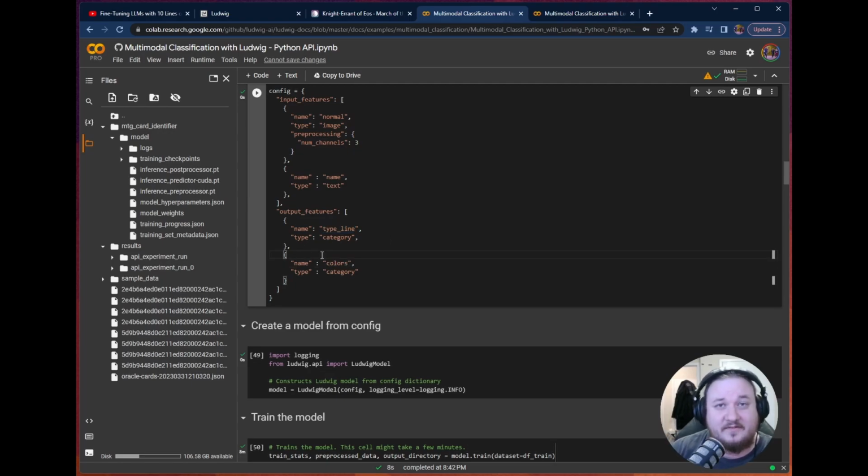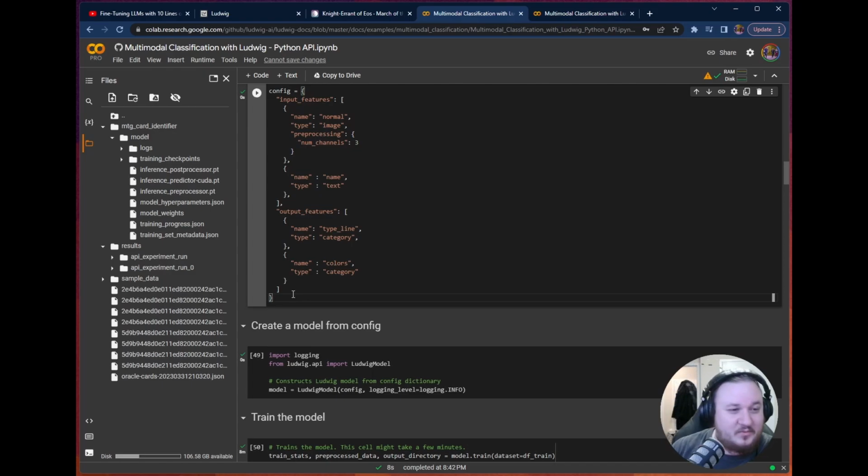Now, I assume that the color of the card will be quite easy for the model, since we have the image and, you know, it's pretty clear what's red, white, blue, green, or black. So, very straightforward there. And we also have the type line. It's going to be a little bit more difficult to determine. You know, given the image and the name, there's a number of ways it can be interpreting the information in order to get the correct predictions. You'll also notice that this is a multimodal model, right? We're talking about images and text as inputs here.